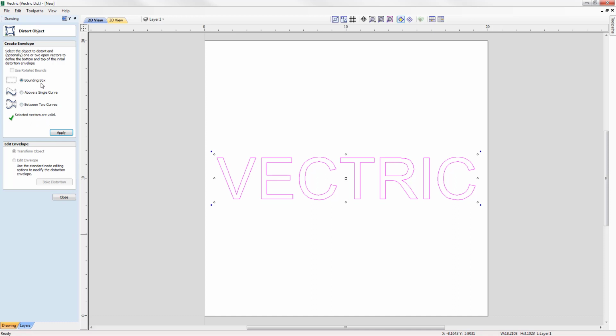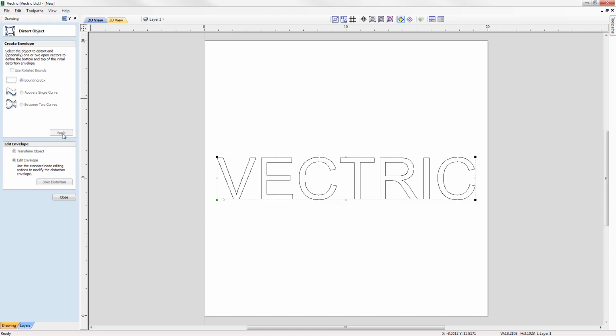We've got the bounding box, and this basically takes a bound of our object, which we can then distort to really change the shape. We have a single curve which wraps the text to a curve, and then we can distort the curve. And then we have between 2 curves, and we'll come to this one later. For now, we're just going to focus on the bounding box option.